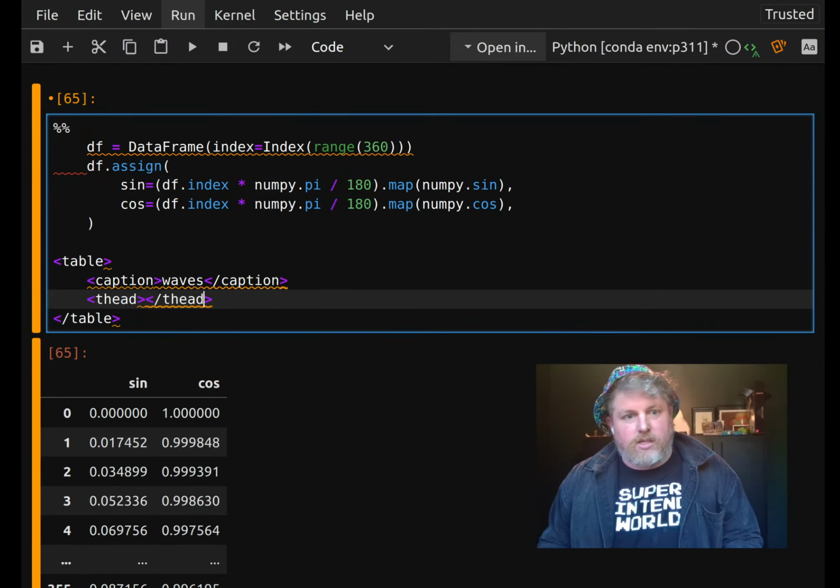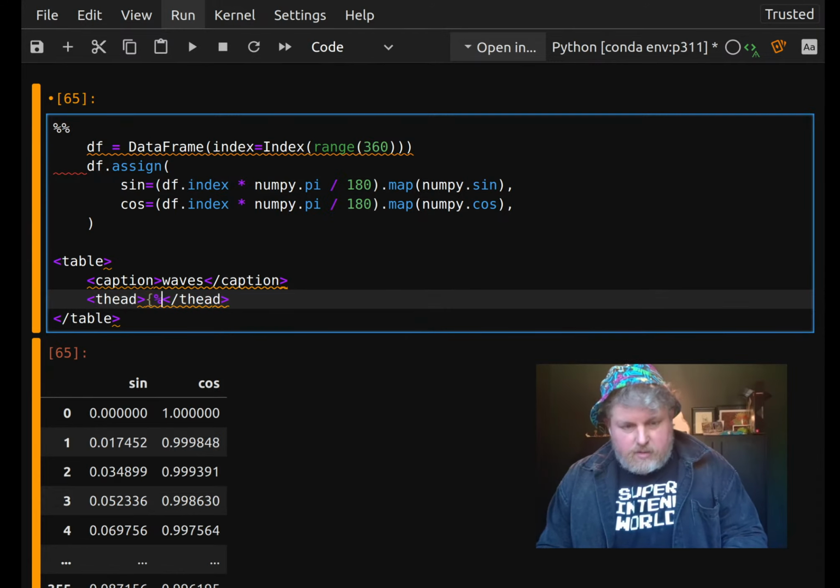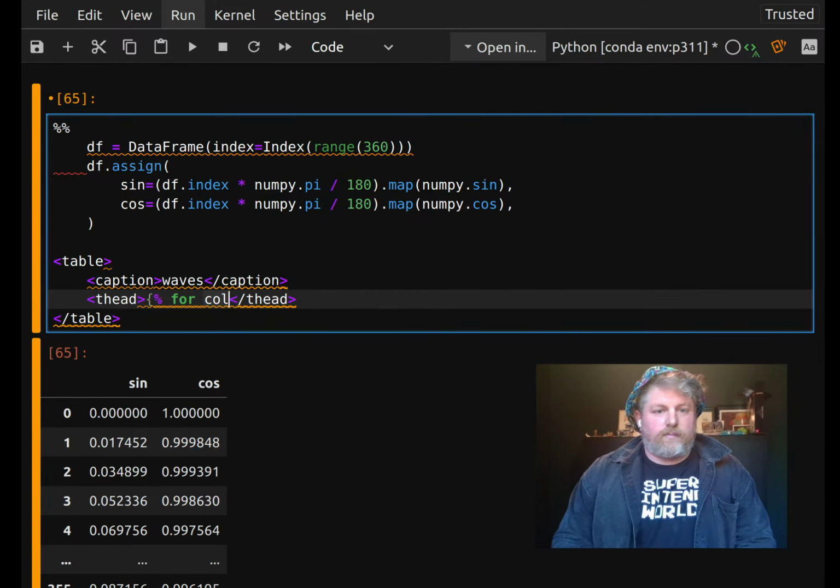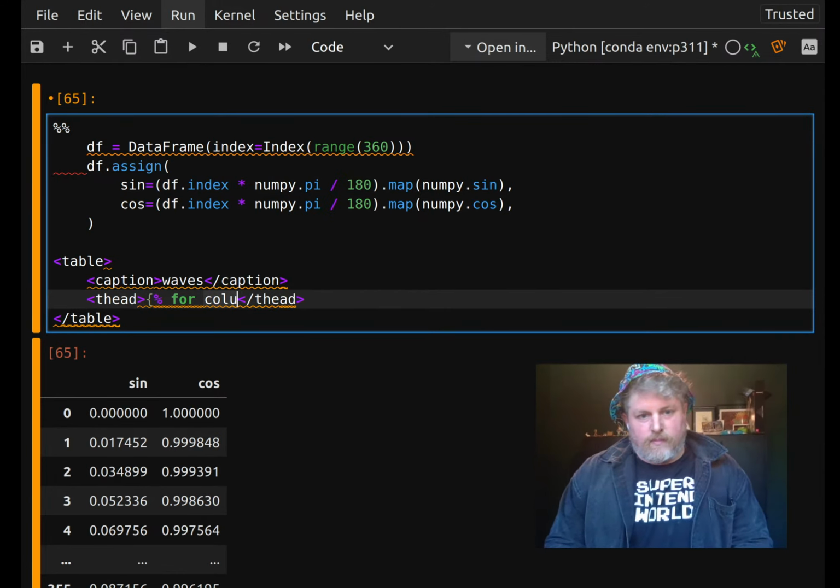And this is where we start to see the Jinja stuff come into play, because we can say for column in, let's say, list of df.index.names plus list df.columns.